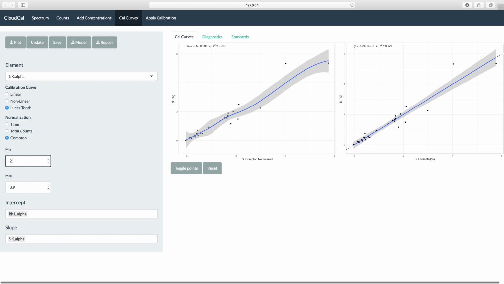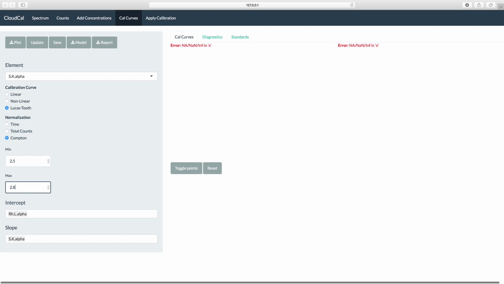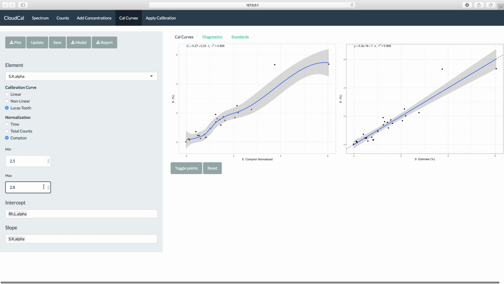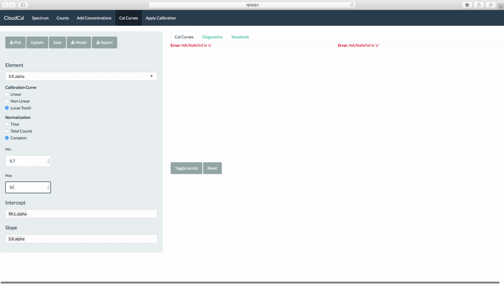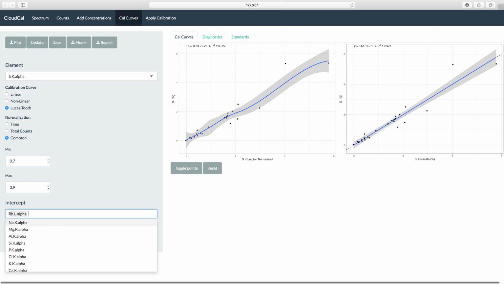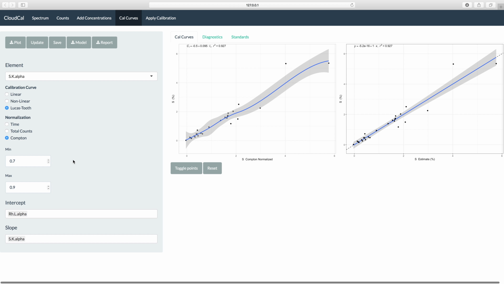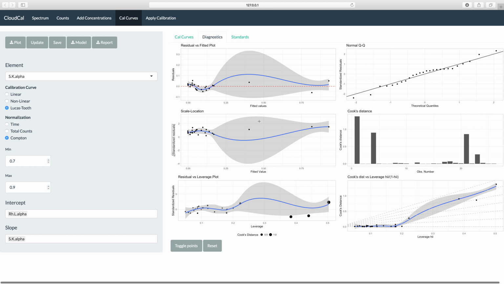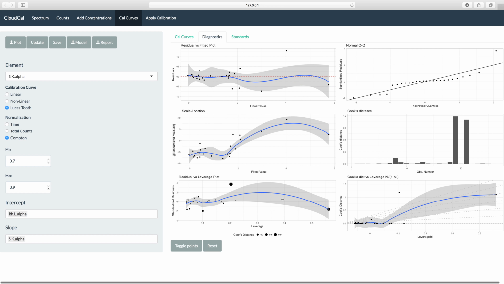We can also try changing its normalization. That doesn't improve it at all. 0.7 to 0.9. What else can we affect sulfur with? Let me think. Sulfur looks pretty robust. So if you find that you can't do anything to change that particular element, we can call it good, you know, that point and that point.